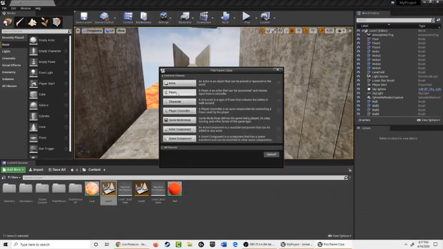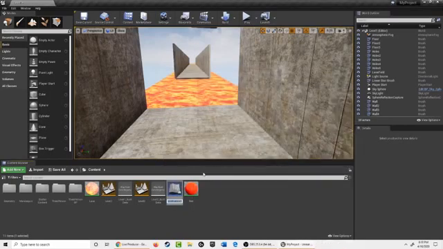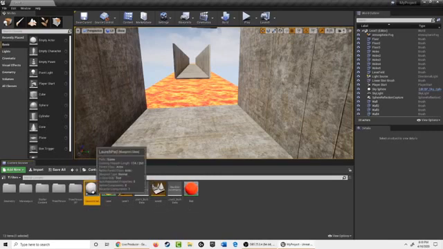But that's far more complicated than today, and I'm not going to go into any of these other ones because they get much more complicated than what we need to cover today. Today, we're just going to use the actor. We click on actor. It's going to ask for a name. Our name for this will be Launchpad. Press enter. And now we're going to double click on our new Launchpad blueprint.